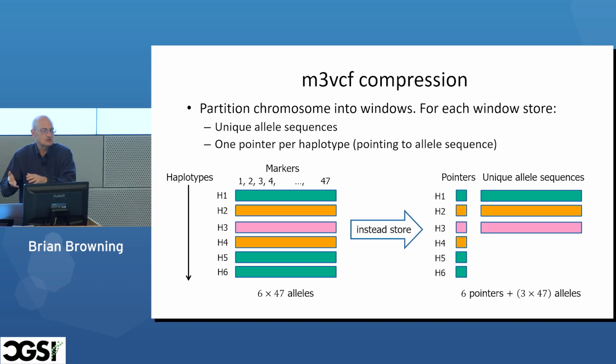So we just store 3, and you can see the compression. Instead of a matrix of 6 times 6 rows and 47 columns on the left, we store a matrix of 3 rows and 47 columns on the right. So there's compression. The cost is you have to store the pointers. The pointers, you can see they're a box with a color that just says, for this haplotype, it points to the allele sequence it carries. So it's lossless compression. You can look up. You haven't lost any information, but it stores it in a much smaller format.